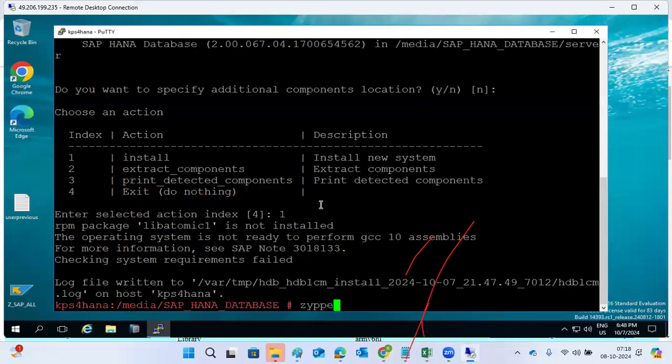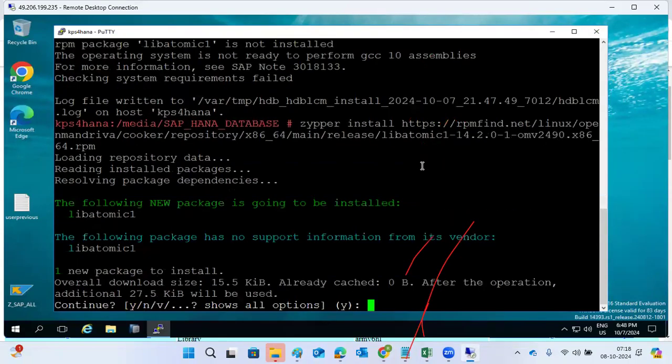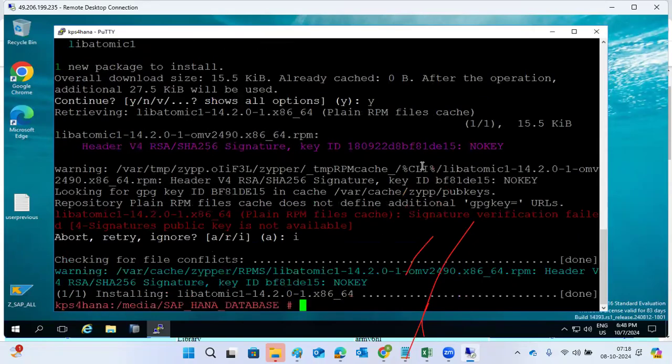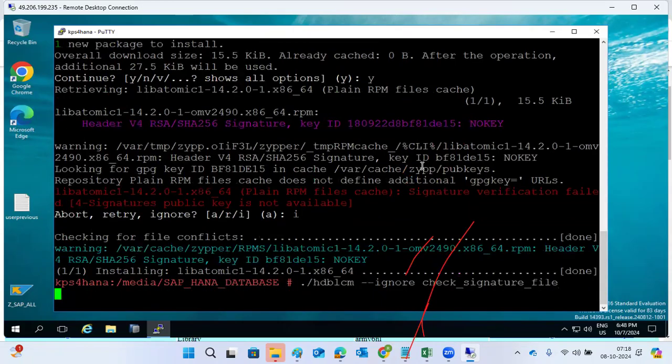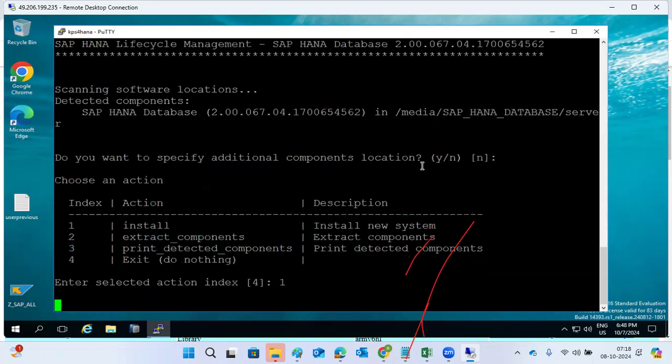Zypper is the command to install it. Zypper install, then the package name. You don't need to manually download it here, so automatically, okay, this is installed. Yes.